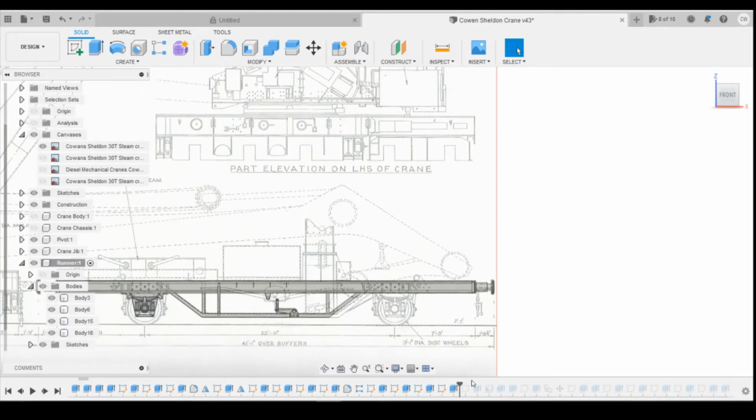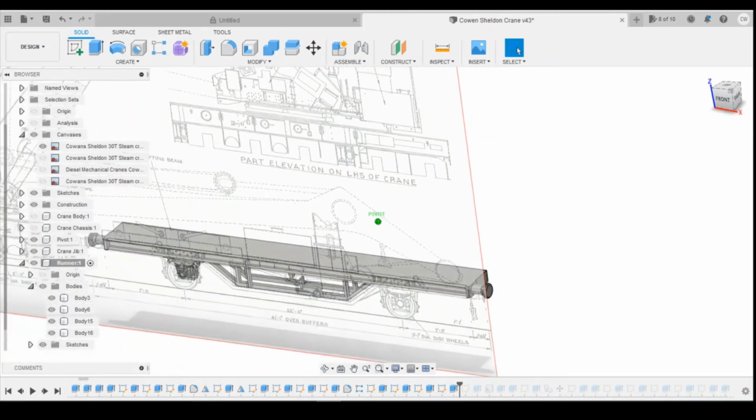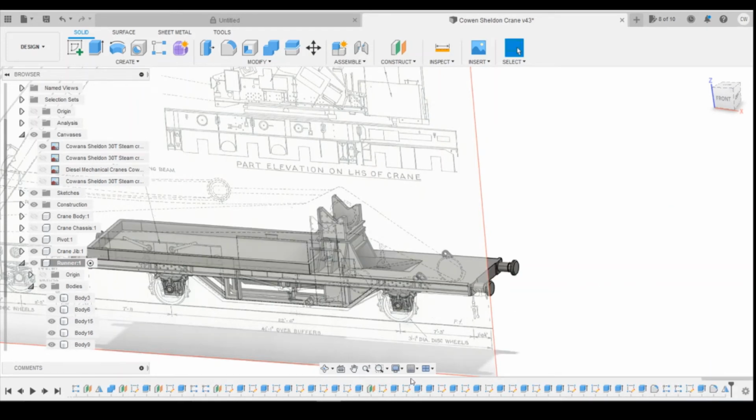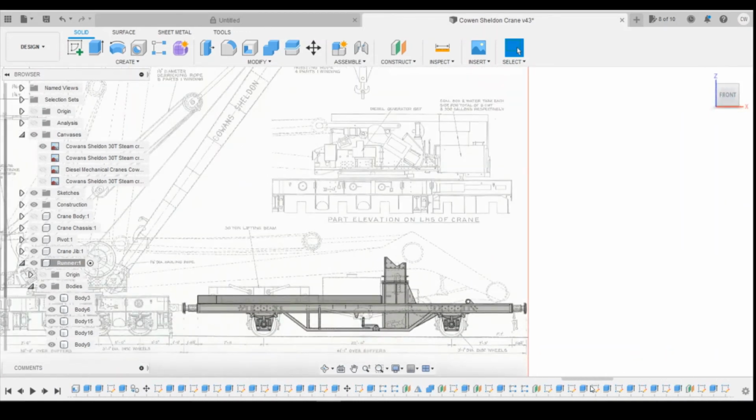Oh, wait a minute. We've not moved these forwards. That's not moved forwards. Okay. Let's jump that history all the way to the front. Okay, and then I'm hoping that I can just find these two sketches. Excuse me while I find all these.